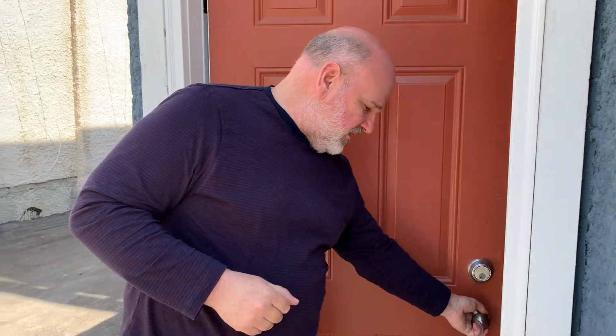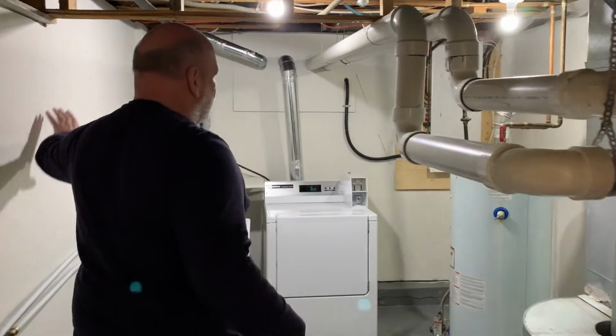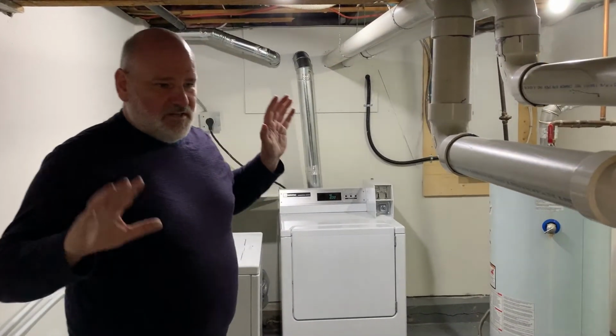Okay, so let's have a look at the basement, and you can see the laundry room that we created. So we had this basement area, and you can see here's the basement unit. You can come in this way as well. But again, LED lighting, just cleaned it up and brightened it up down here. And this was a furnace room here that was junky. It was totally junky. And there was just some old ugly shelves. It was just really dirty and messy in here.